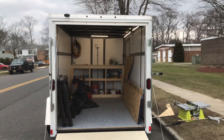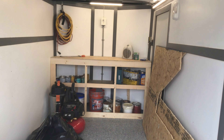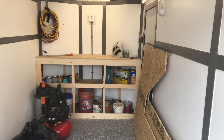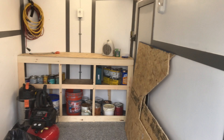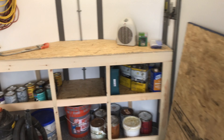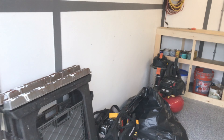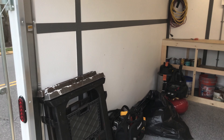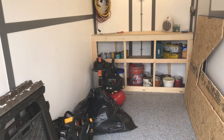Louis here again — just finished with my project of the day: the working station. As you can see, I have a bottom shelf and a top working station. I'm going to paint it and put some sort of top coating on top of the wood, and then move on to my final project, which is putting up cabinets over here — or shelves — figure a way so I can bring all my stuff from my old trailer back into here in an organized manner.